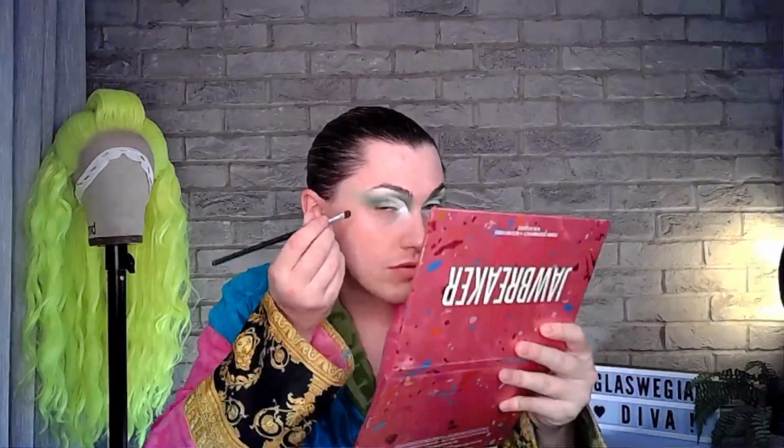We're going to do this using, again, these tapered brushes, which I use all the time. I don't know what brand this is. It doesn't have a number, so a tapered eyeshadow brush. And you want to dip it in brown. I'm using Tasty from the same Jawbreaker palette. Just tap it in, tap off the excess, and you want to just go in at a corner, just at the outside of your eye.